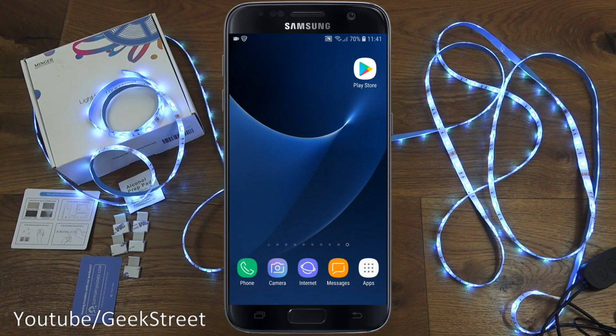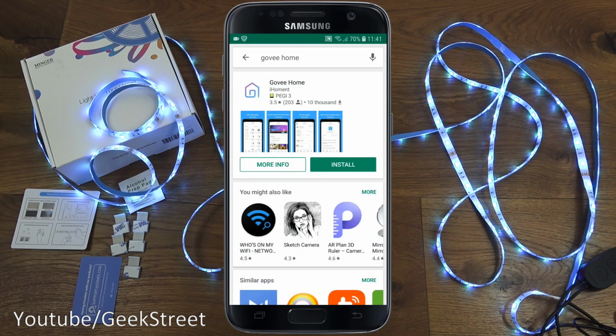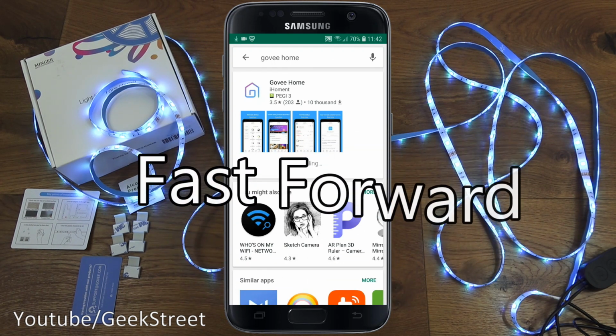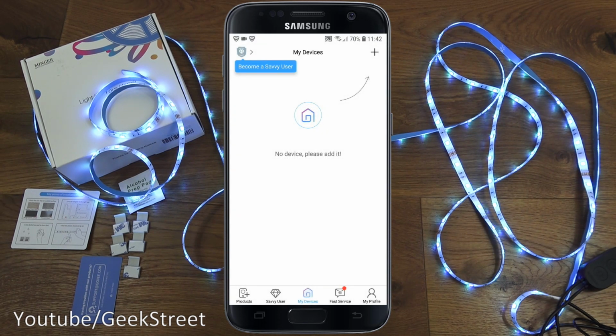Okay, so next I'm going to show how to set up the device with the app. So I've got my Android phone here. We're going to go to the Play Store initially, and we want to search for Govee Home. So got it here, and this is the one we're after. Let's click install. Okay, now it's installed. Let's click open. And it says no device, please add it.